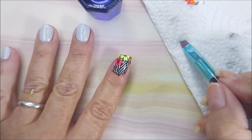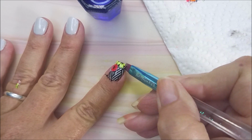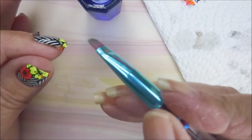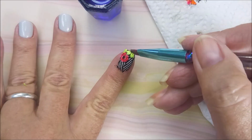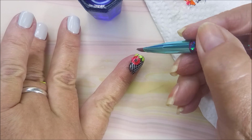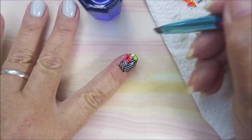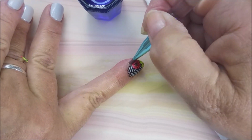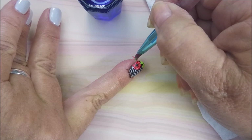Alright, so here we go. We're going to go in with the cleanup brush and some acetone and just kind of tap the sides. I do this across the end to make sure that I get a smooth edge on that and I don't have anything sticking out to get caught in hair or on anything. Do the tap, tap, tap, and we will be going underneath and cleaning some more here in just a moment.